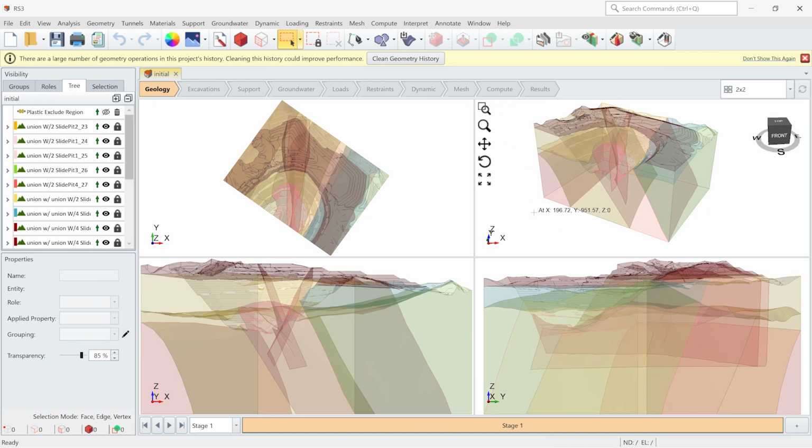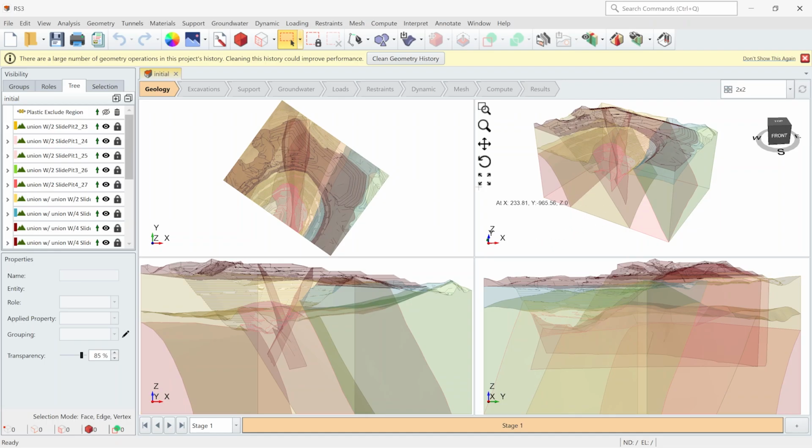With the third option, we can use a combination of 4-noded and 10-noded in the same model. We can assign the 10-noded elements at the region which is more likely to fail. In this case, it's the area closer to the fault, and use 4-noded elements for the rest of the model. Let's see how it works in action.